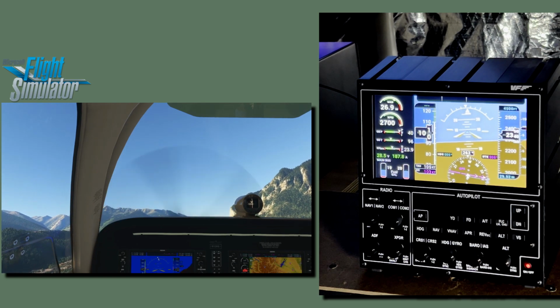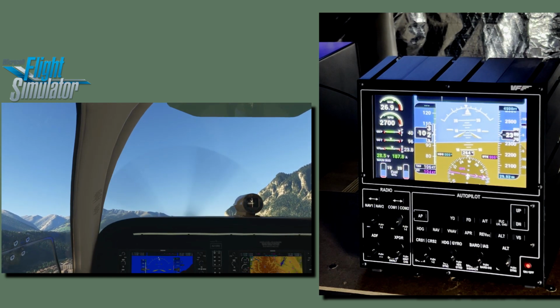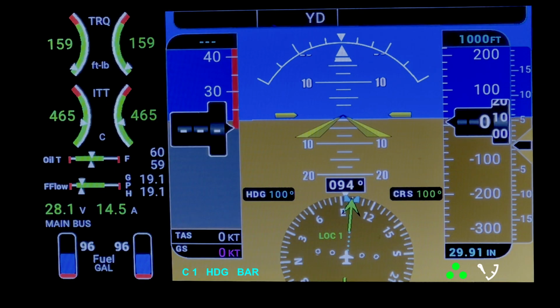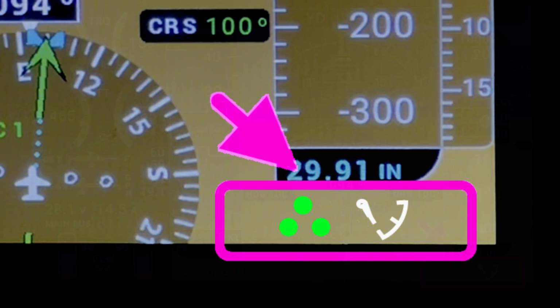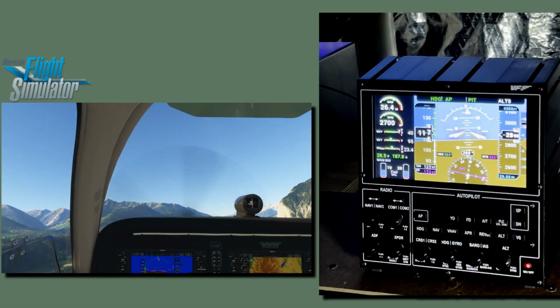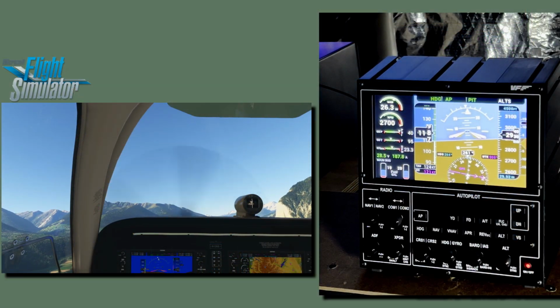So I have an idea. As I mentioned earlier, it would be nice to know the function of those three knobs, the autopilot knobs on the left that have multi-functions, and to put that somewhere on the PFD. I also think it would be nice to have something like this for gear and flaps on the PFD. So while I wouldn't consider that exactly a negative, it would be a nice improvement.